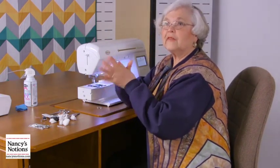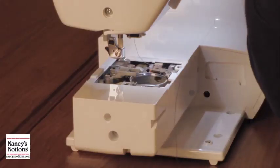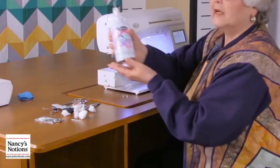Now, once I've got it cleaned out, I want to get the fine things out. I got the big stuff up. You notice I didn't use a brush when I was cleaning my machine. It's because all the brush does is move the lint from this spot to that spot, and it doesn't really pick it all up. It'll pick up the big pieces, but not some of the fine things as a cotton ball will. Now when I've got the big things out, I'm going to use my canned air right here.